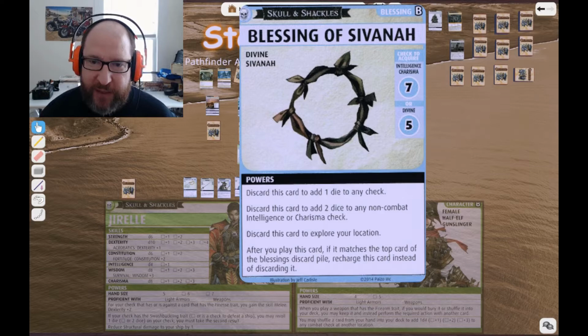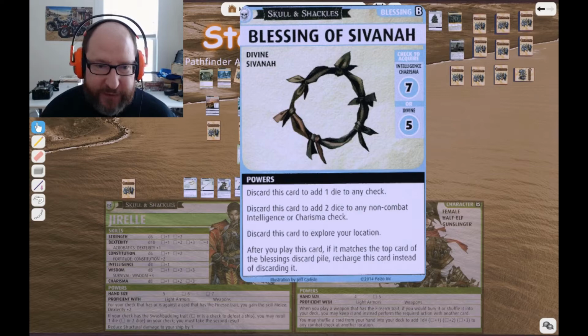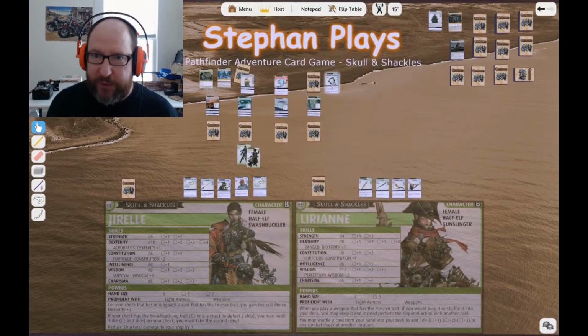Because if you have a Blessing of the Gods card, like Jarell, you can use this card down at the bottom. You may instead treat this card as if it had the same powers as the top card of the Blessings discard pile. So this Blessing of Savannah would help us to do those closing checks that have intelligence checks. Only the middle one that's different. So that's good to keep in mind. We're going to say Jarell's going first.